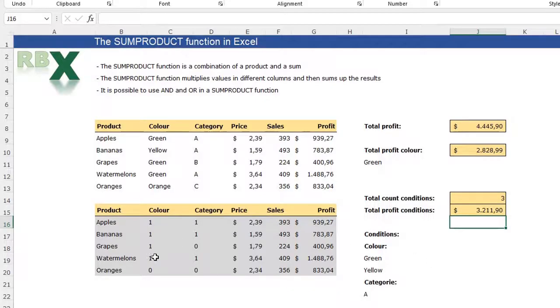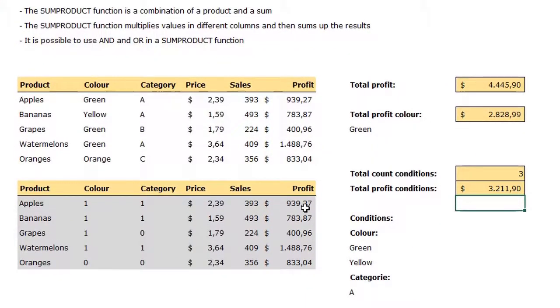Well, you see it multiplies also the texts, and I made another table below here where I replace the text by a 1 and a 0, and this is how Excel sees your data when you use the SUMPRODUCT function with a multiply sign between your arrays. And you can imagine every row that is multiplied by a 0 has the product of 0. So when Excel sums up the products, that row will be added as a 0. In that way you can calculate the total profit with the conditions.